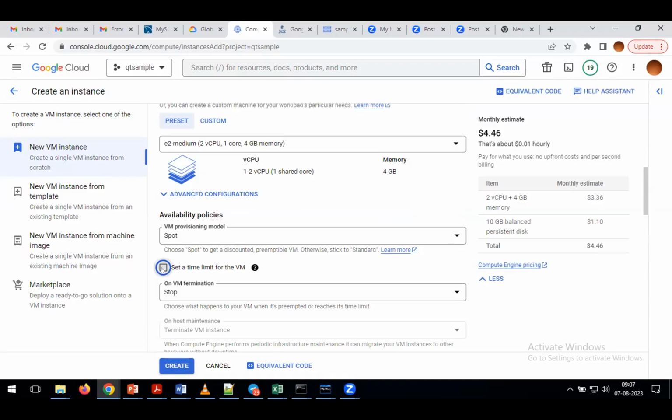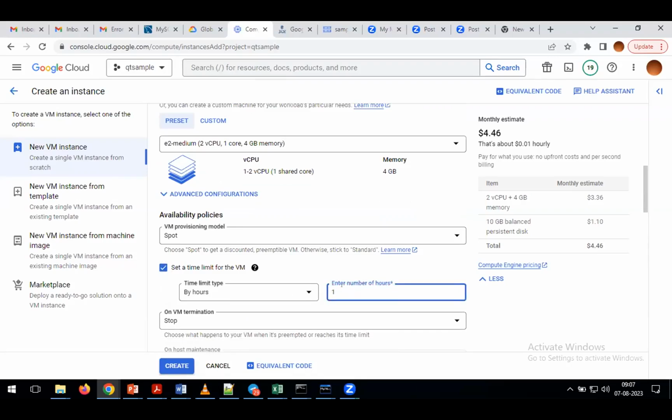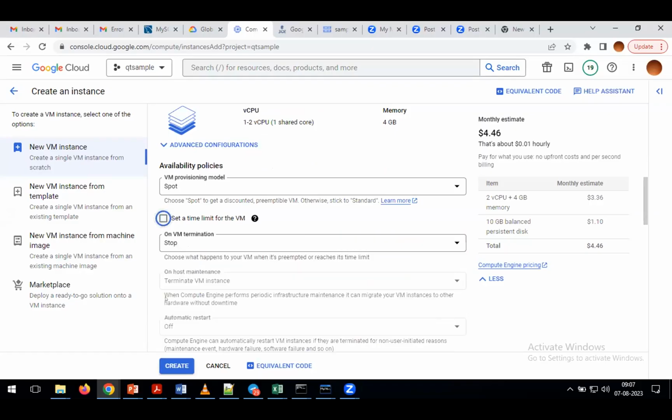Now, for example, I enable this, I give the value as 1. After 1 hour, your machine will stop automatically. But my question is, after 30 minutes, you want to stop the machine. Can we stop the machine or not? Yes, manually, we can stop it. So after 30 minutes or 40 minutes or 45 minutes, if you want, you can stop it manually. But after 1 hour, even if you are not going to stop it, automatically your GCP will stop the machine because of enabling this option. Is it clear? Yes.